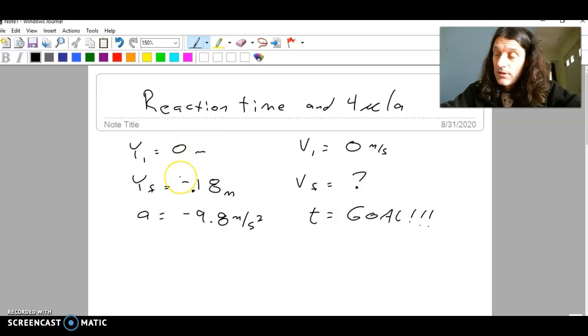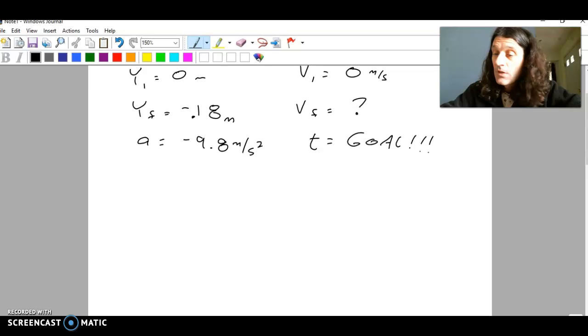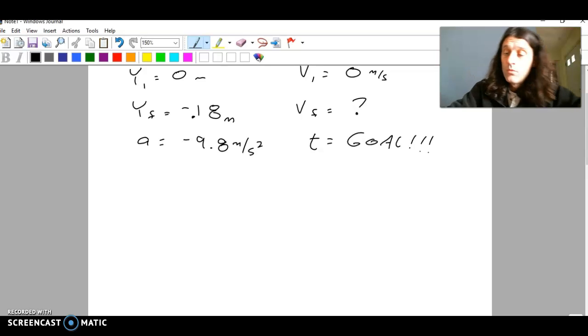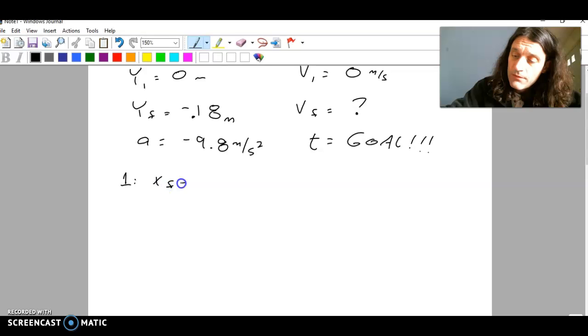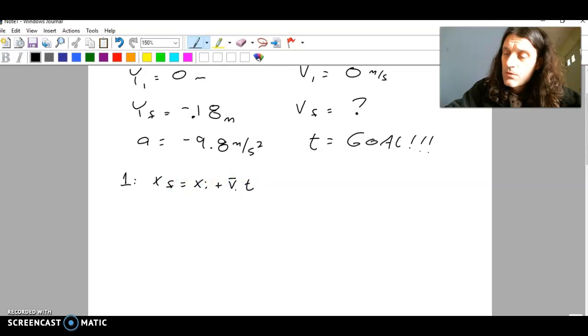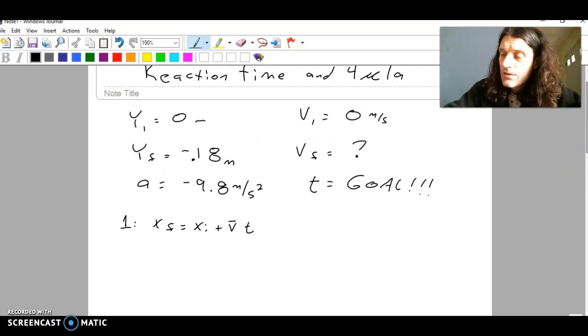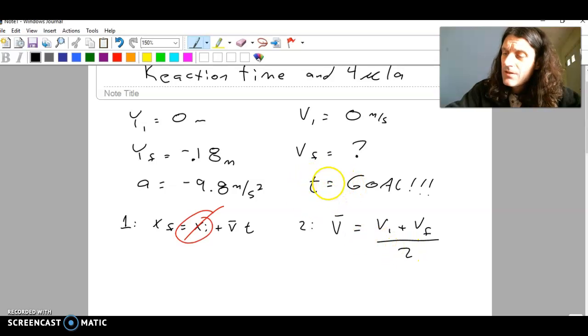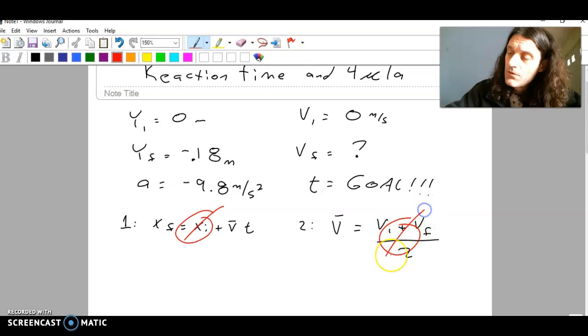Okay? So in this particular problem, if we go looking for an equation here, what we would do is look for something with yi's, yf's, a's. We don't want a vf in there. We got a vi. We want some t's. We're accelerating, all that sort of stuff. Well, Formula 1, you know, is xf equals xi plus vt. That's only true if it's a constant velocity. Well, gravity is an acceleration, isn't it? So I'm not going to use Formula 1. Formula 2 is simply the average velocity formula. v is equal to vi plus vf over 2. That doesn't help us because there isn't even a letter t in that equation. So I can't use the deuce.